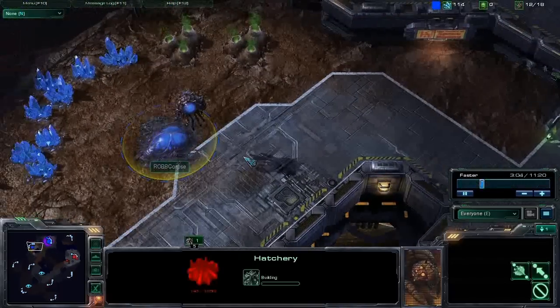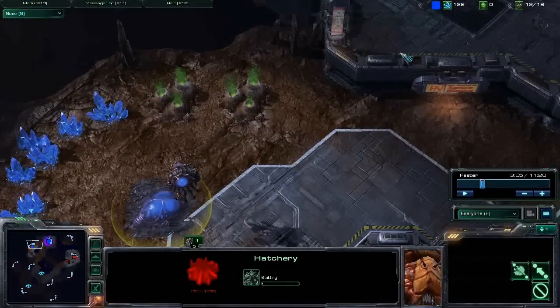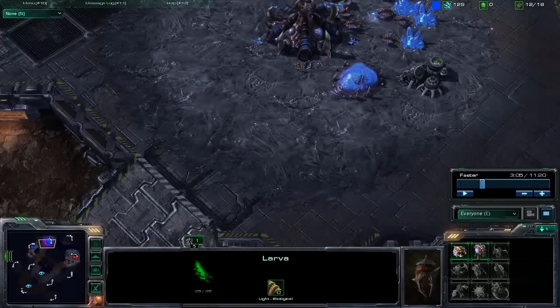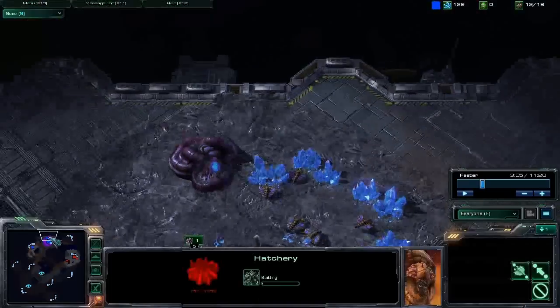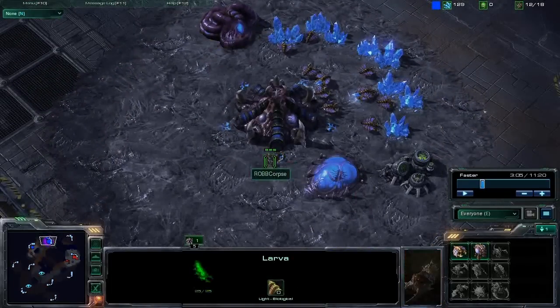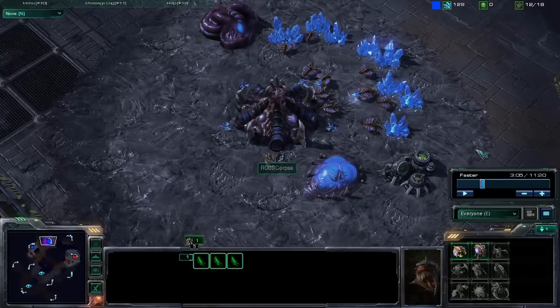And you'll see this goes up. He has 100 minerals. If he had spent 2 of these to be drones, he still would have been able to afford this expansion and this extractor. There's no real reason that these larvae should just be sitting around. They should really be drones by now.